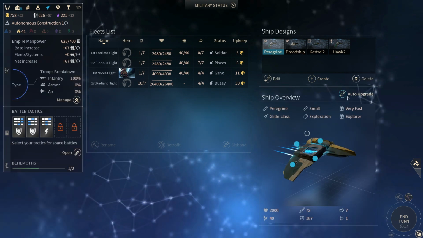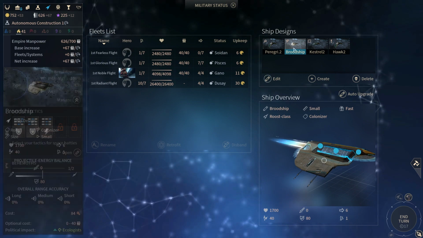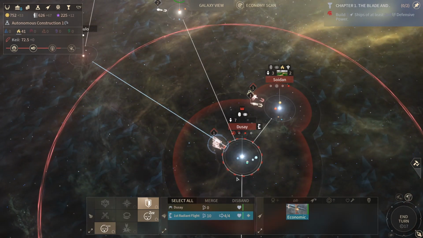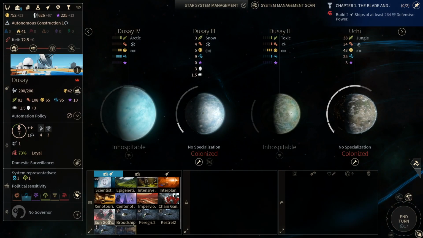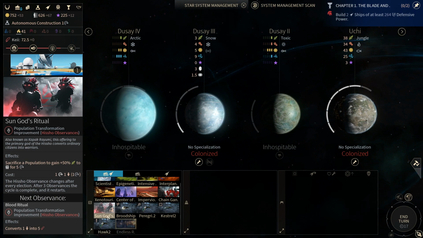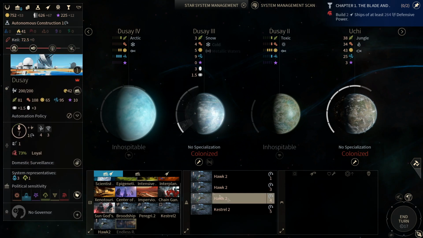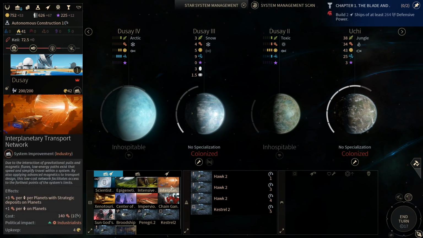So let me just auto upgrade everything basically. I don't think I need to auto upgrade my colony ship though. I am thinking of maybe adding another speed module, but I don't think I need to worry about that at this time. Okay. Now we have all that. Let's grab some of these. Let's take a couple turns to kind of mature, but I think it will be worth it.